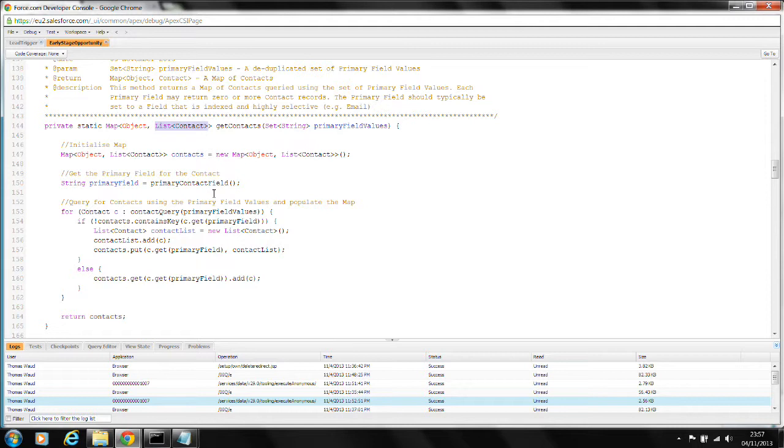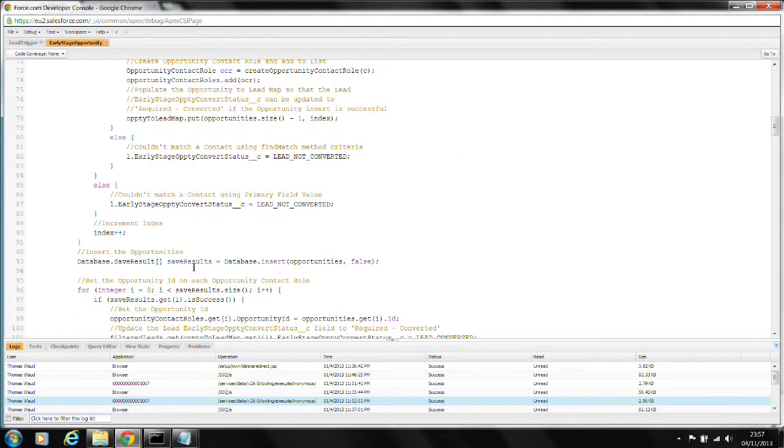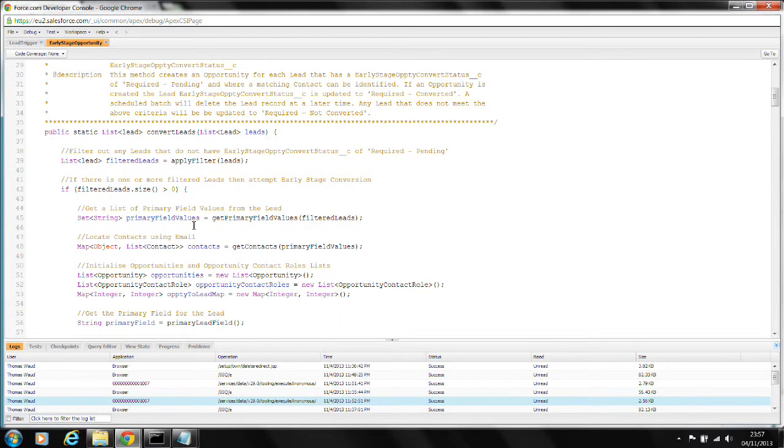For instance, if the primary field value is an email address, it is possible that 0 or more contacts could be returned on that email address. So we add each contact that's returned into this list object for that primary field value, and then return that entire map back to the calling function, convert leads.